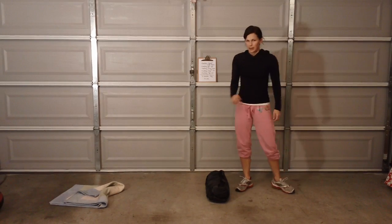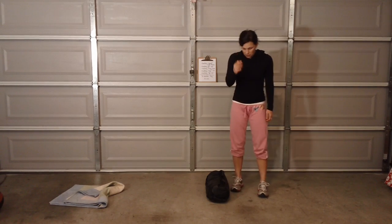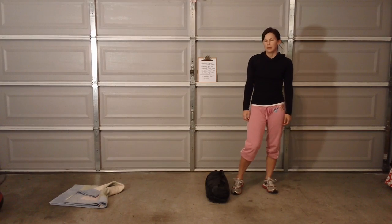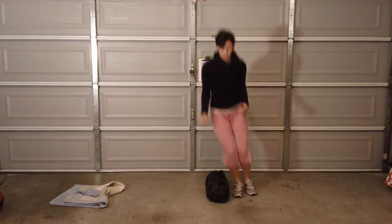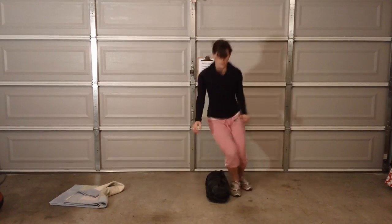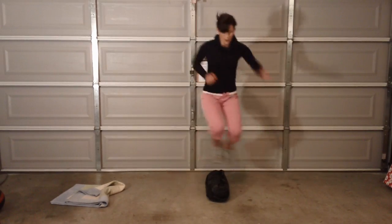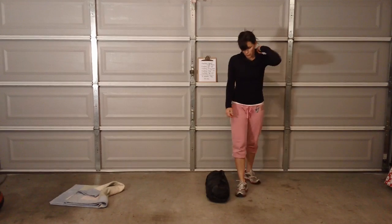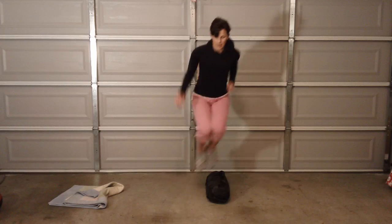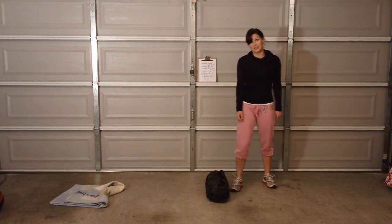Timer, it helps me to count these to get myself to a certain point. So I did 20, I'm gonna try to do another set of 20. Ooh, I'm wiped out. That's 11. Two seconds.